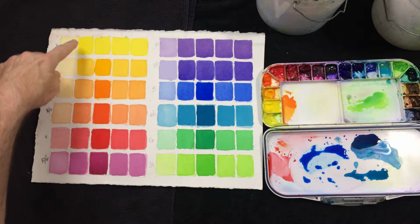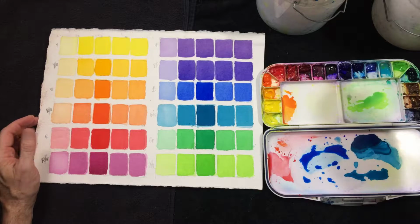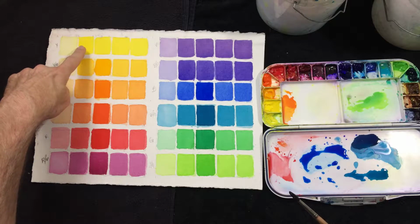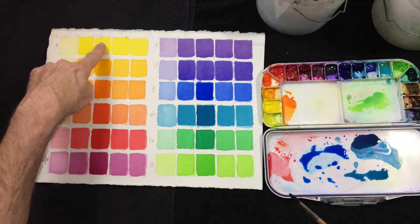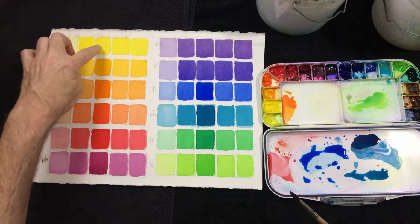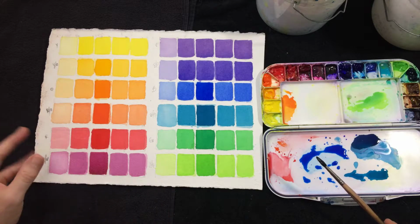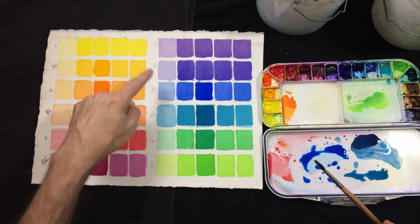by Daniel Smith. And because yellow only gets so dark even at full intensity, I'm thinking of this second column for the yellow as being both the most intense yellow as well as the darkest that value will be. So if I want to get a quote-unquote darker yellow, you could certainly add black. That takes it into a direction that I really visually don't enjoy. It takes it to a green direction. And I don't think of yellow getting darker in that way.